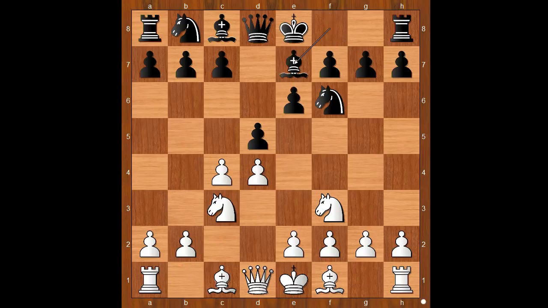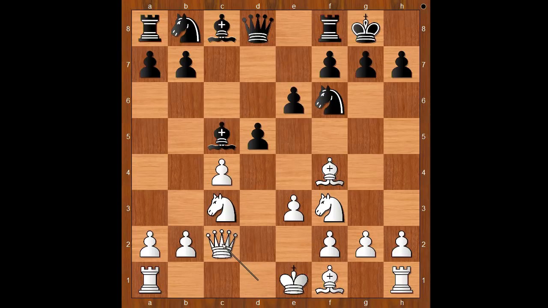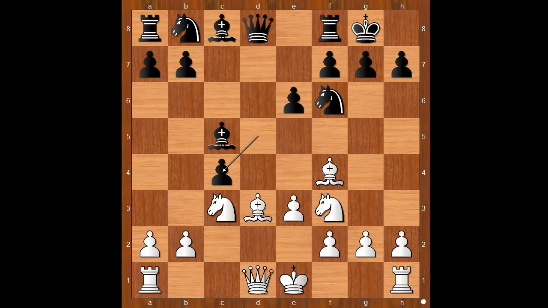bishop to e7, bishop to f4, Caruana castled king's side, e3, c5, the most played move, d takes on c5, bishop takes on c5, white to move, queen to c2 was played. If bishop to d3, then d takes on c4 and the bishop must move again.